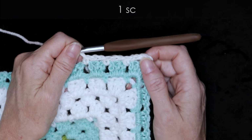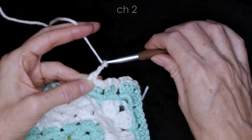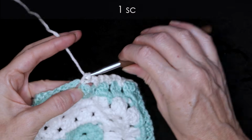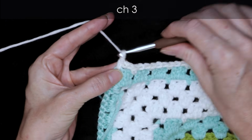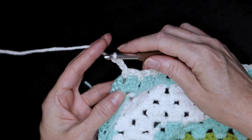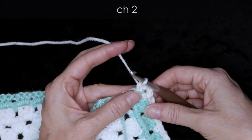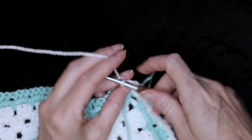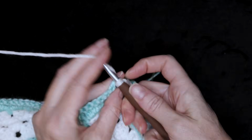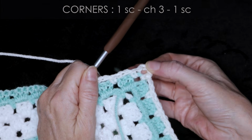crochet. So we're going to repeat the same row we did when we start each of our colors, just like we've been doing before. So chain 2 and single crochet into the space all the way along until you reach the corner. When you reach your corner, 1 single crochet into the corner space, chain 3, 1, 2, 3, and 1 single crochet into the same corner space, just like that. Now pause the video and keep working along, chaining 2 and making 1 single crochet into the space all the way along. And when you reach your corners are single crochet, chain 3, and single crochet into the same corner space.